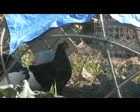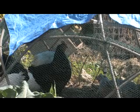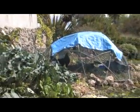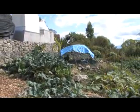I use a permaculture idea, which is with chickens and a chicken tractor, and so the chickens live in this movable light chicken dome, and they move from one garden bed to the next, and the garden bed is the same shape as their chicken tractor. So basically all I do is I plant my seedlings, and I water my seedlings, and I harvest my vegetables, and my chickens do everything else.